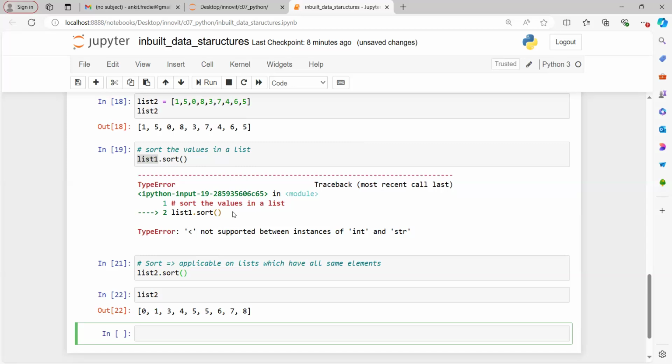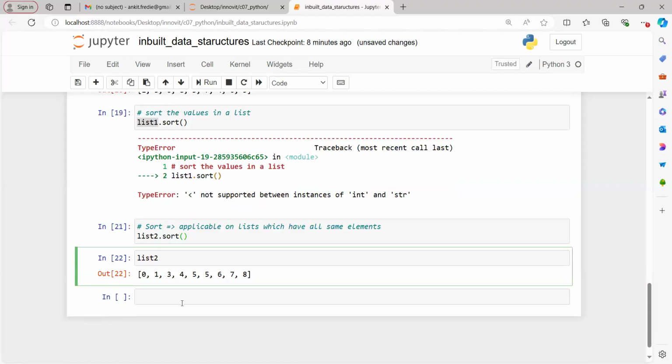Let's quickly try this out. list2.sort and list1.sort. If you are done, then define another list, list3, which has a random sequence of alphabets. I would want you to define one list so that you can see that it will work not only on numbers, but it can work on characters as well. What you need to do is define, let's say, E, and let me say N, then A, and then Z. I can apply my sort on this list as well. Let me call it list3.